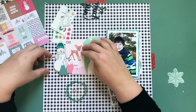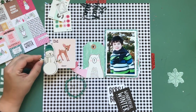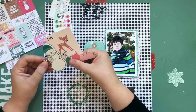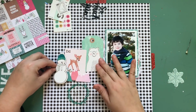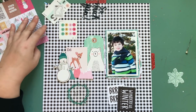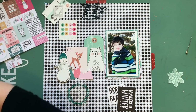And I won't have to worry about it this time. So as you can see, I'm not shying away from using the pink, because I don't know how I would ever get away with not using pink. It's very prevalent in the Snow and Cocoa collection. It's very, very abundant in the Fa La La collection as well as the Sweater Weather collection. So there's quite a bit of it.